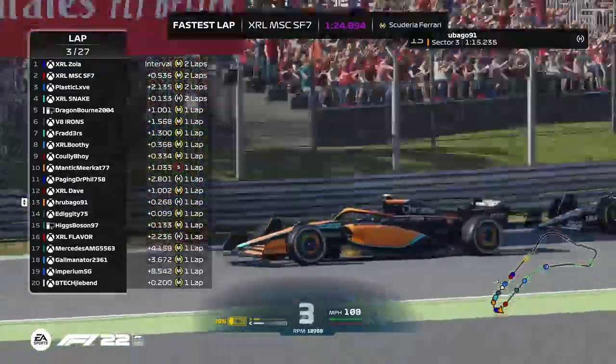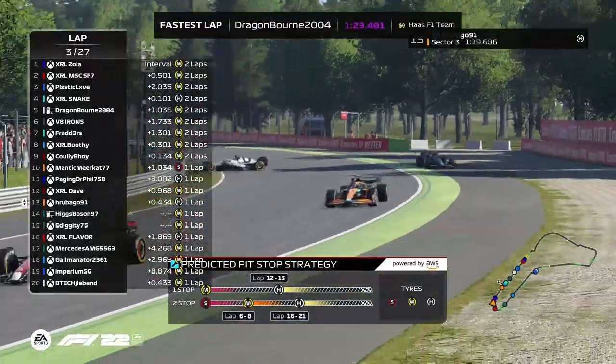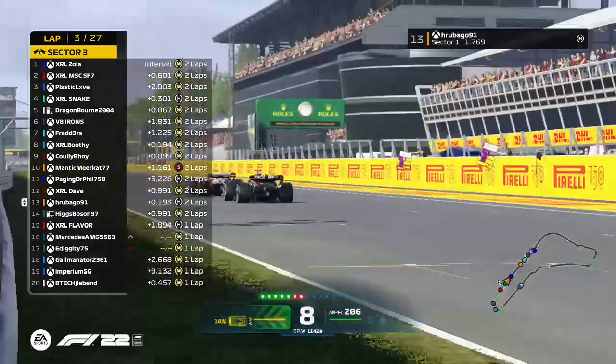Schumacher has just set the fastest time of the race. Herbago up to 13th. Meerkat's charge forward has stalled out in 10th. At the moment, AlphaTauri around, that's Egedy who spins, coming out of Parabolica. And DRS is now enabled.